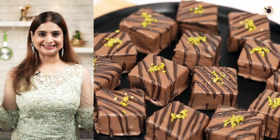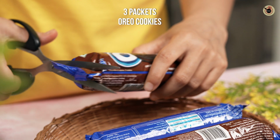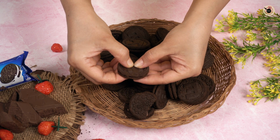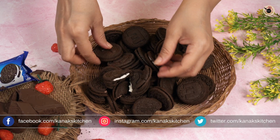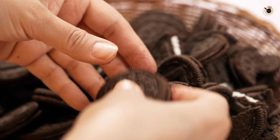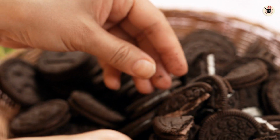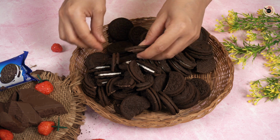So let's begin. For this here I have taken 3 packets of Oreo cookies, cut and remove them out. So in total, I'll be using around 30 to 35 pieces of them depending on the size of your mold you can use. And then I'm going to roughly break them in pieces so that it becomes easy to blend later. And I'm using the combo of vanilla and chocolate flavor. You can use any flavor of your choice.